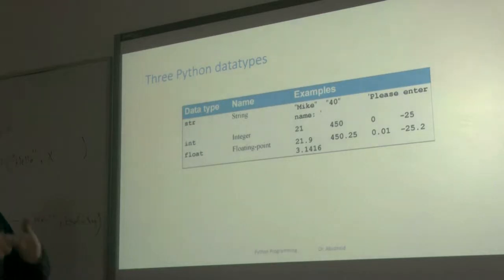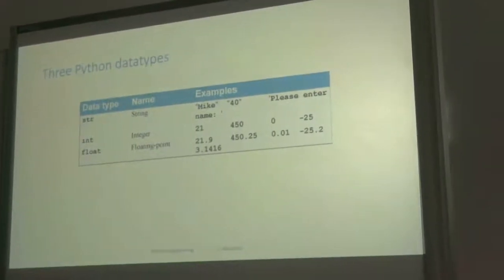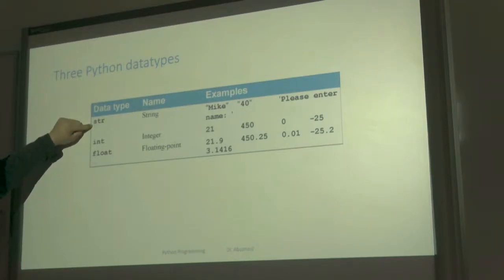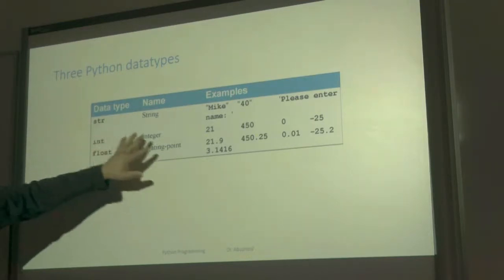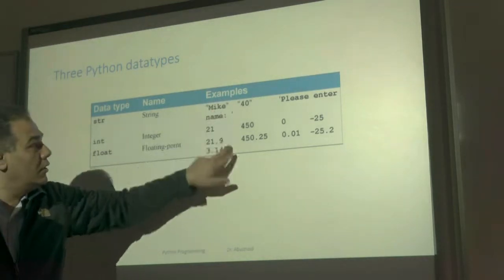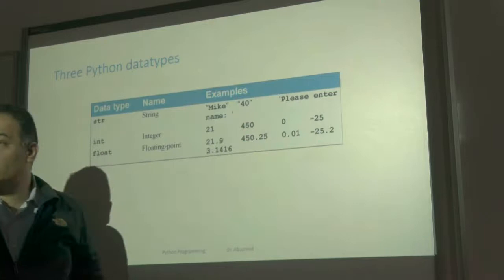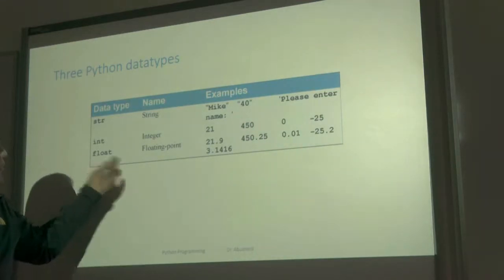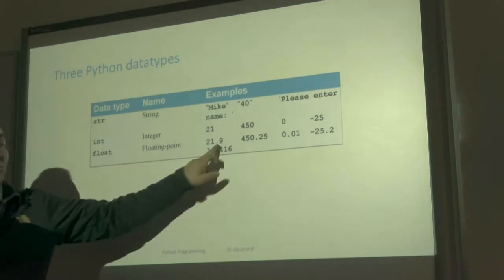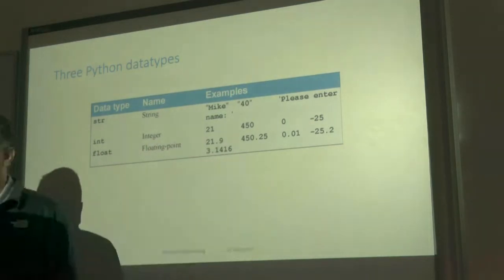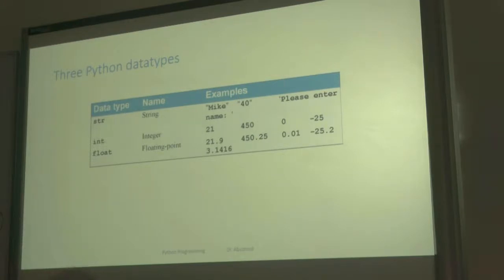All right, so we're going to go faster now. So, 3 Python data types. There is a string, there is an integer, there is a float. I don't have to explain what these are, right? A string is a string. This is an integer, which does not have a dot or a decimal value, and the float is a floating point, which has a decimal value. You have to be very careful in your programs when you're using float, because every time you run the program it could give you a different result. Why? Because it depends on the value of the decimal part, and it changes from program to program. So we'll talk about how to fix that later.